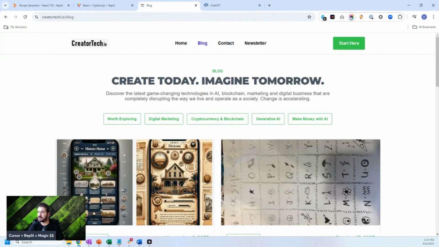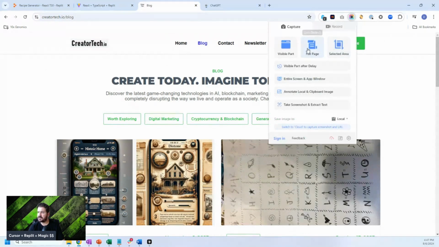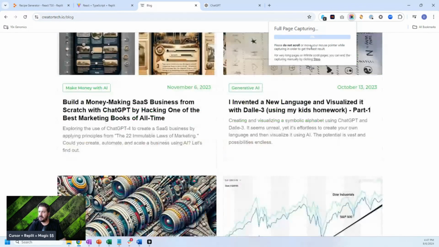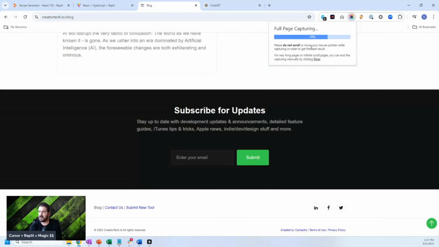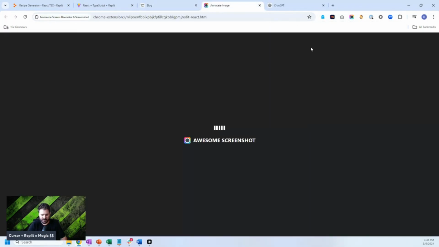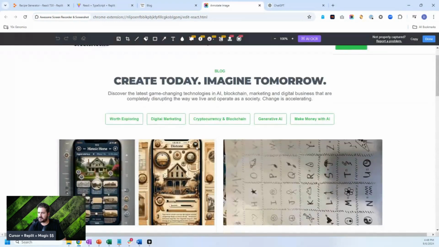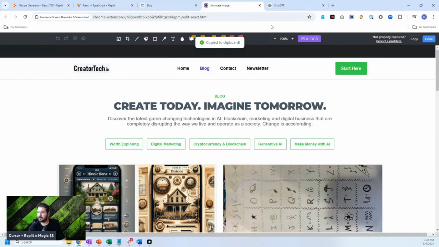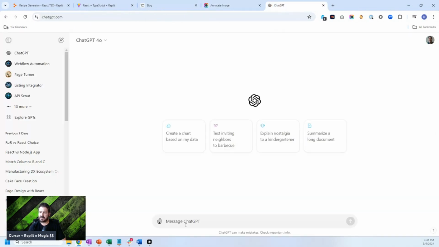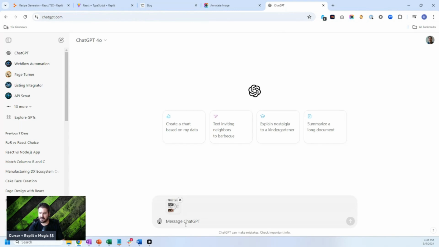Let's scan this page. Let's scan a full page. I'm going to try to copy this page as an image right here. I'm going to copy. That was a scan. So let's scan the page. I'm copying that. I'm going to go to ChatGPT. I'm going to paste it into ChatGPT, the copy of what that page looked like.